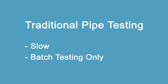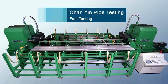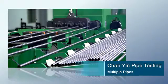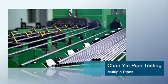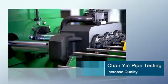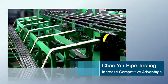Traditional pipe testing systems are slow, so for mass production, only batch testing of welded pipes is possible. Trenyon's hydrostatic system tests three pipes at a time with auto-loading and unloading, so you can deliver 100% certified pipes to your clients, increasing your quality and your competitive advantage.